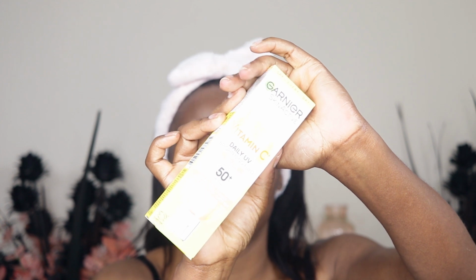Right, these are the Garnier Vitamin C Sun Protection, and they are the daily protection. And I'm going to talk about the least favorite, which comes in this packaging. The packaging, by the way, is very, very similar, especially for the first two. I'm sorry, it's a little bit too bright, and my camera is not able to take in all the details, but you'll be able to see it. There'll be a section here that says glow. This one is the glowy one, and it's my least favorite.